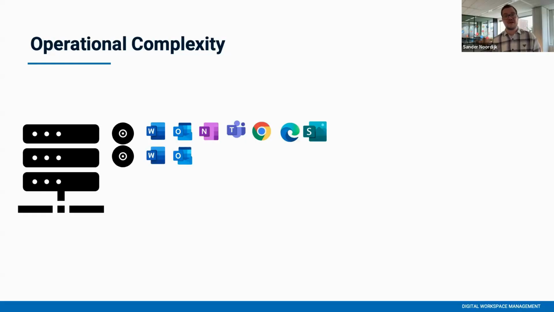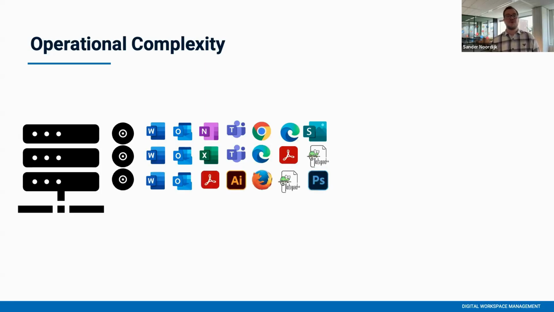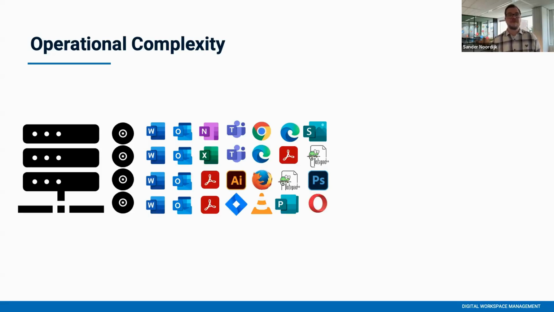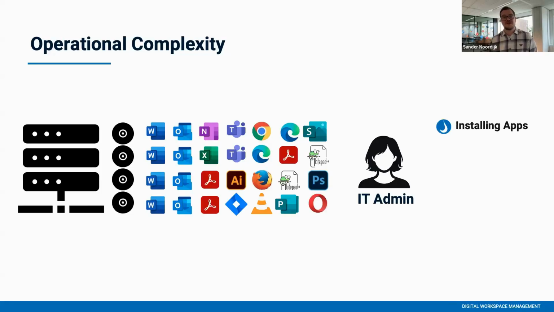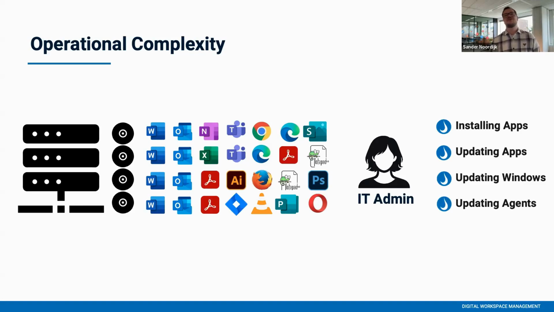And in terms of a VDI environment, if we take Citrix, Omnissa, Nutanix, if we deliver sessions like this, we deliver that Windows through an image. So that contains the Windows installation, but that also contains all of the installed applications. And as you can imagine, if we have different requirements for different departments, that means that there's multiple different images with different configurations of applications for every department. And that means that our IT administrator is constantly busy installing applications, updating applications, taking care of the Windows side for each of these images, updating agents, drivers, and all of the third-party stuff that comes with that. And that is just a part of that cycle.